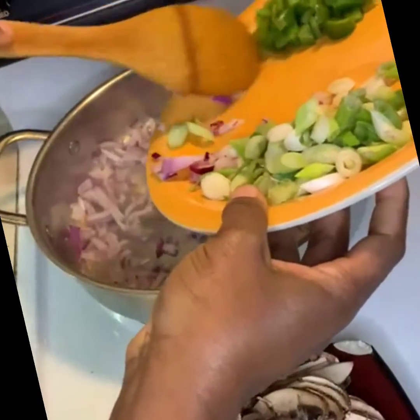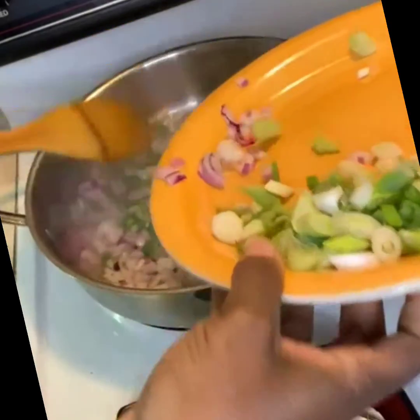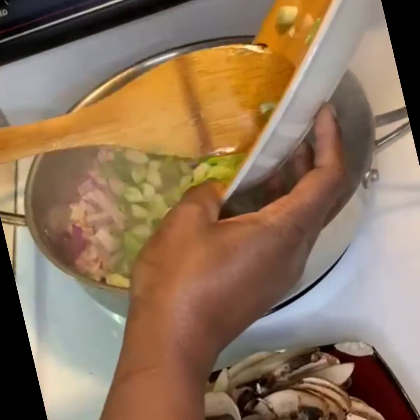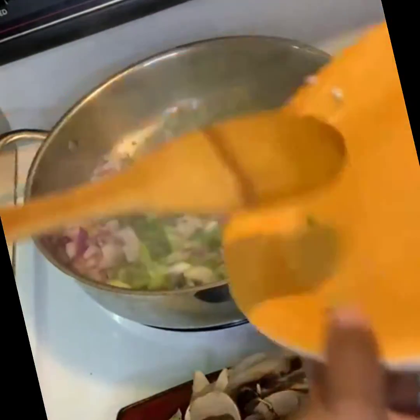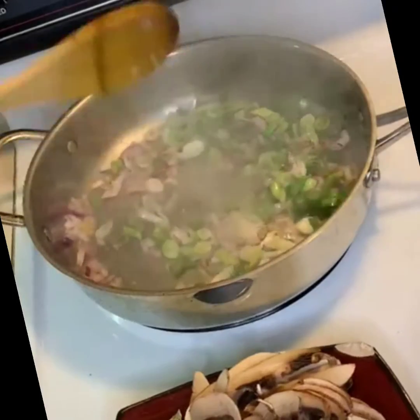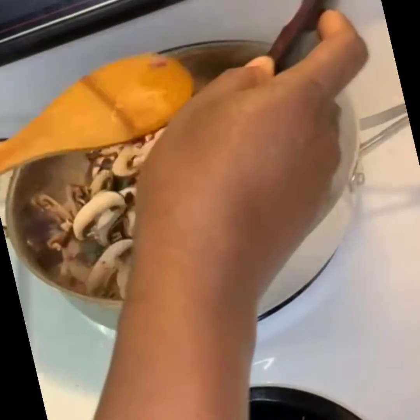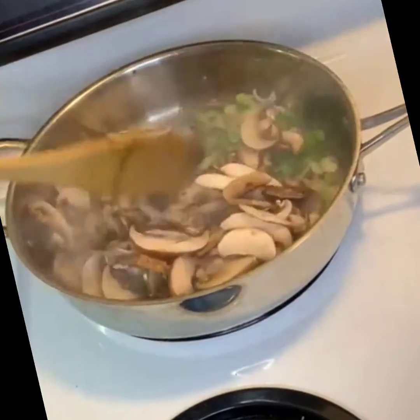And I'm going to add my red onions, my green bell peppers, and my scallions. I'm going to saute this for a quick second or two. Then I'm going to go in with my mushroom, guys. And I'm going to saute that for a couple of seconds as well.